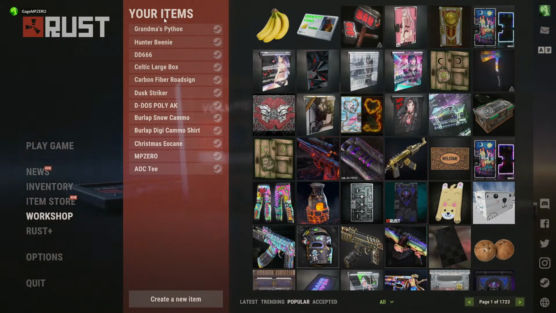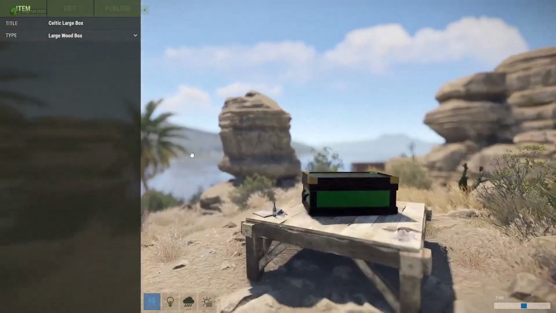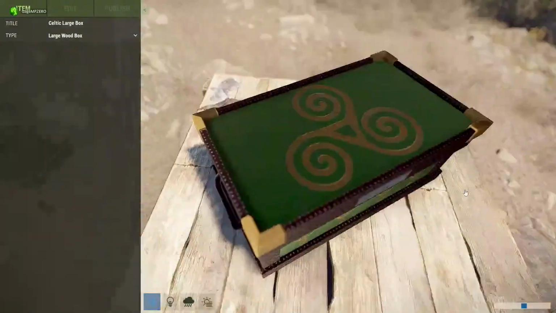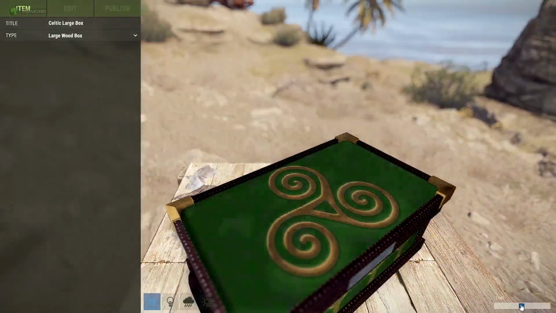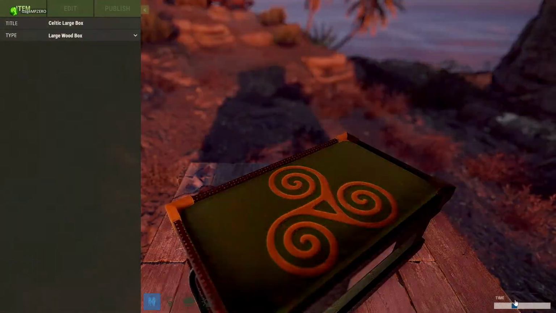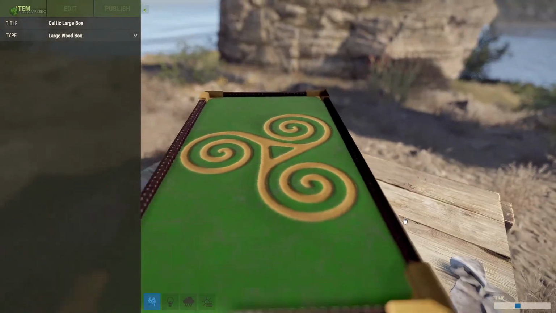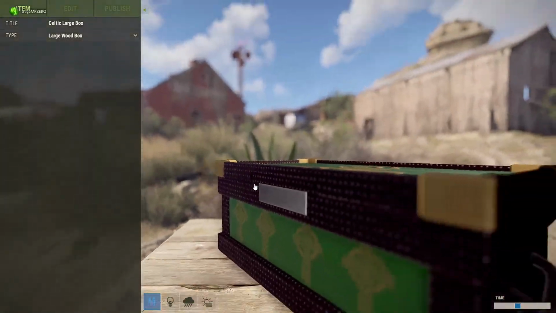These are all the ones that you could have made. Oh no, I did upload the Celtic Lark box. How did that come out? They're always updating, and I'm interested in how it looks. Oh, all right. That actually kind of came out the way I wanted it to. Not shiny. Still didn't come out bad though.